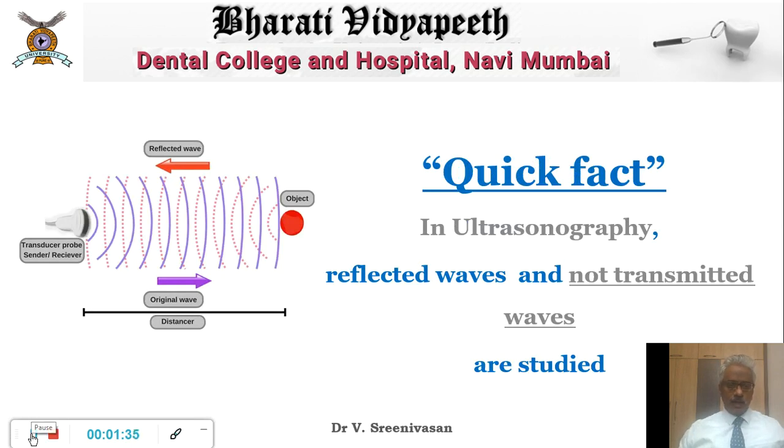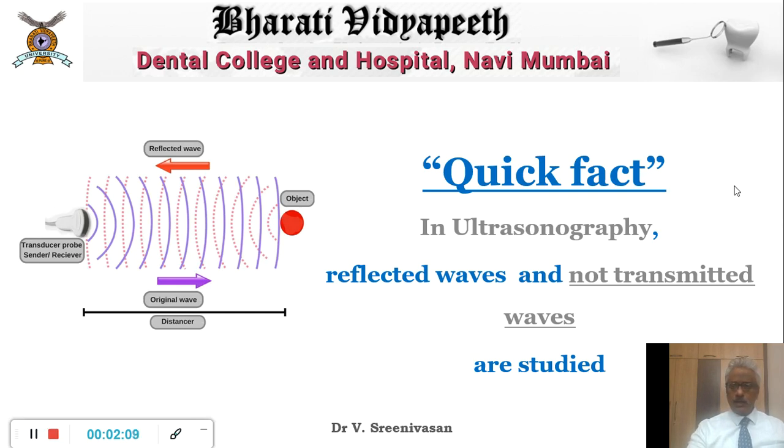One thing amazing about ultrasonography is that we are conventionally used to an X-ray machine or X-ray cone where it generates X-rays, and we have a film which records it. But for the first time in ultrasound, we find that the generation of the ultrasound and the recording of the signals are both done by the same transducer probe. So this is one thing which is very unique about ultrasonography.